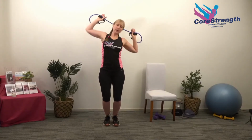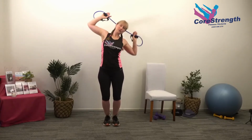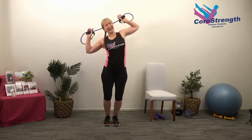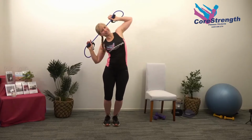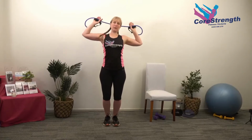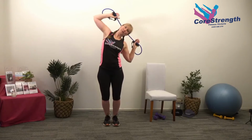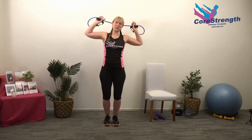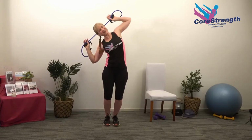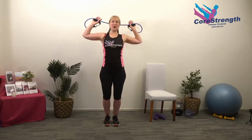One, two, three, belly button back, four, don't stretch the elastic, change sides, one, and two, and three, four, keep the chest up, we don't want to lean forward, and two, three, four, one more, and five, other side, and squeeze the waist, and two, and three, four, one more, and five.